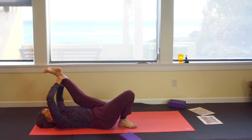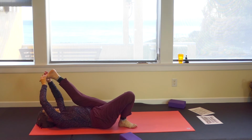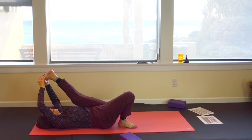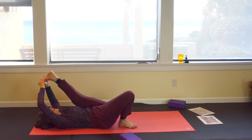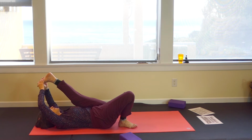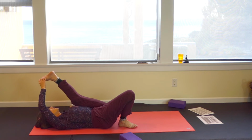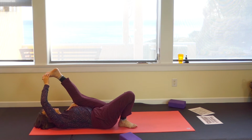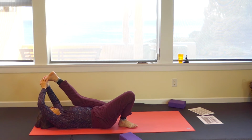Now with your heavy arms, your arms are going to try to convince left leg, left toes, to come to the floor behind your head. But it's not the leg that is doing the work, it's your arms that are doing the work. Now wherever you are in this, and the leg is trying to go into your left armpit, not into your chest, wherever you are, hold on to this left leg, wherever you are holding on.